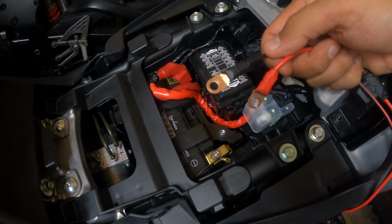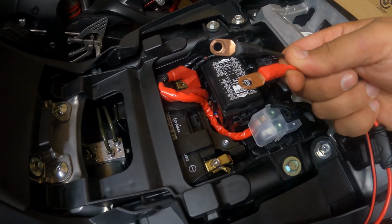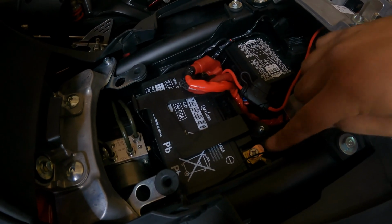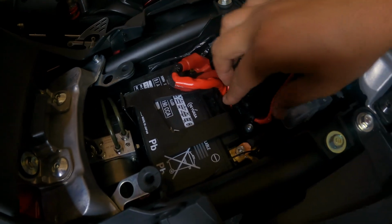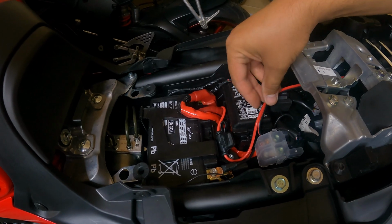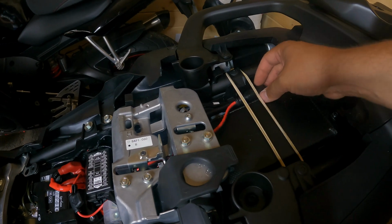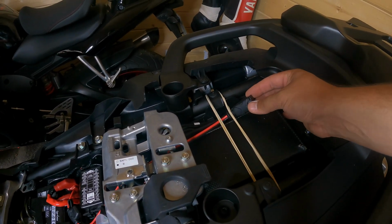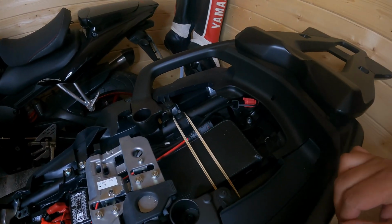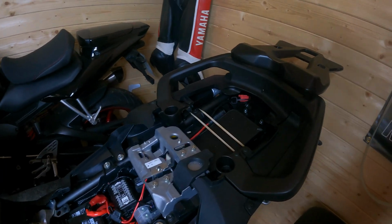To fit them is very simple. Just unscrew 2 screws, fit those through and job done. The wires are nice and snug and all out of the way. We routed the main plug through under the lock of the rear seat, just under the back seat. So next time if we need to charge the battery, we just take the back seat off and we plug in the charger. Job done. I will show you how the charger plugs in.